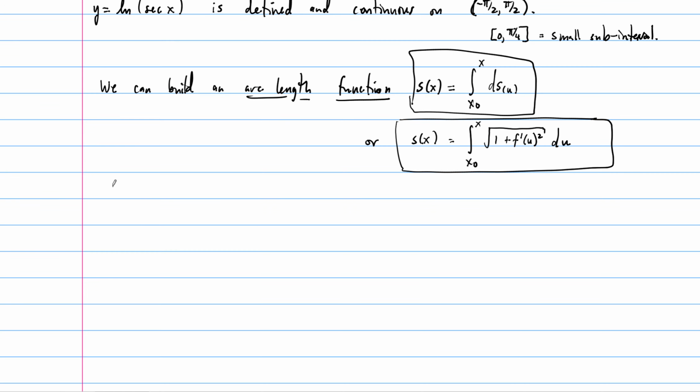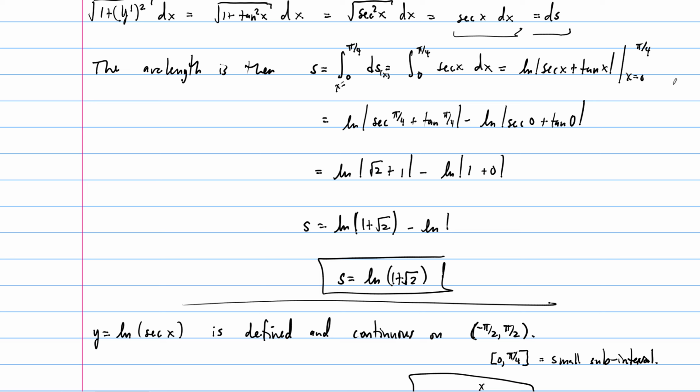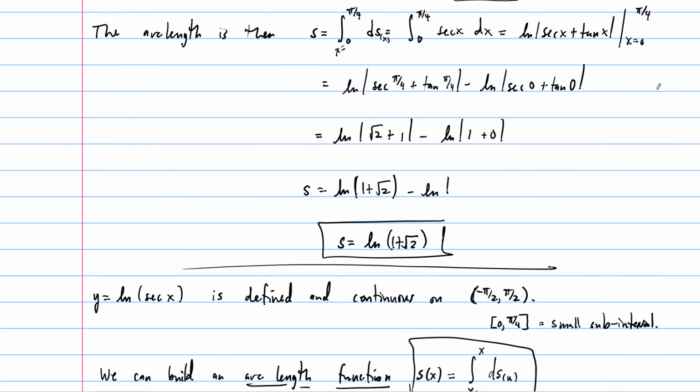Now for us on this problem, what do we know about x naught? Well, x naught is equal to 0, right? And we've already computed pretty much everything else. We've got the hard part, right? Our ds in terms of u in this case is just secant of u du. We already did all that work, so we don't want to redo it. There was our ds. Now we just write ds in terms of u instead of just in terms of x.